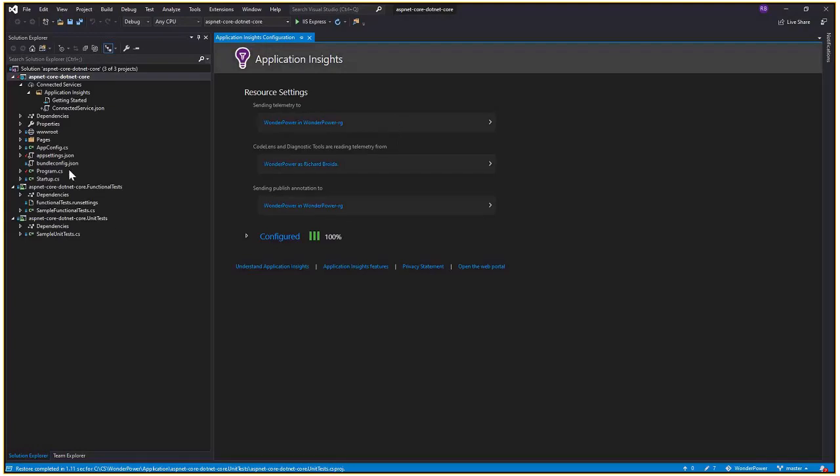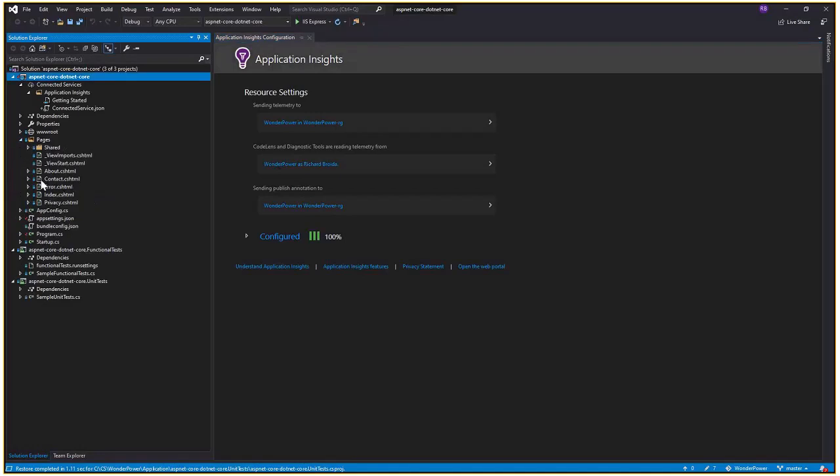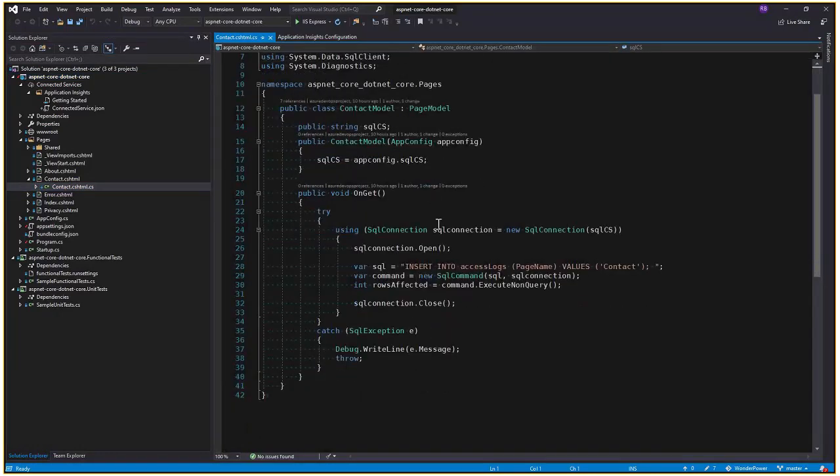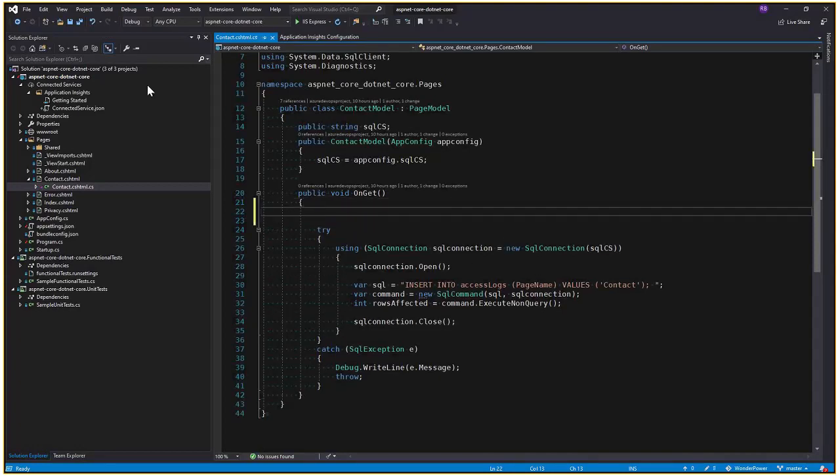All right, while I'm at it, I'm going to give myself something to monitor. I'm going to go into these pages. This is the code behind the contacts page. I have a little code that I'd want to investigate later.